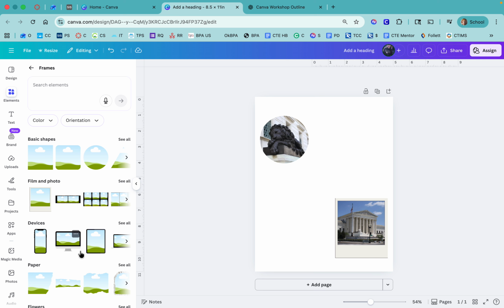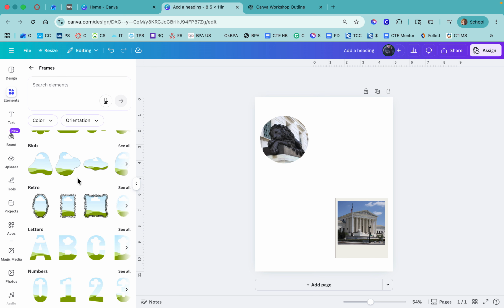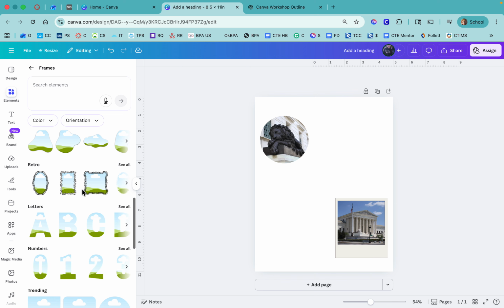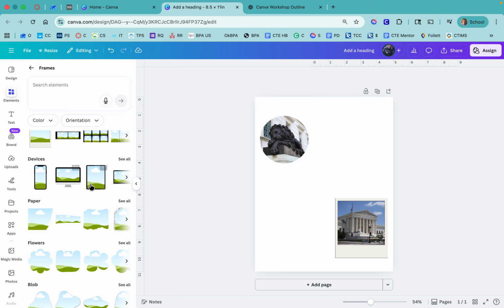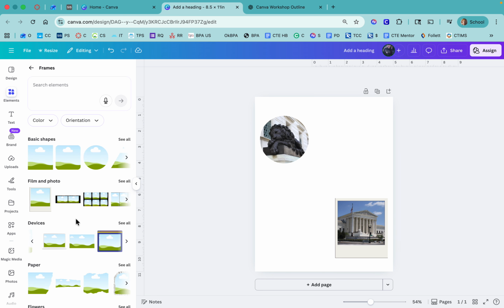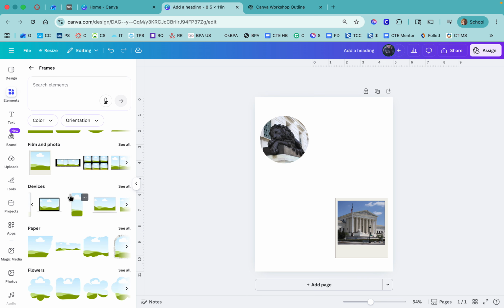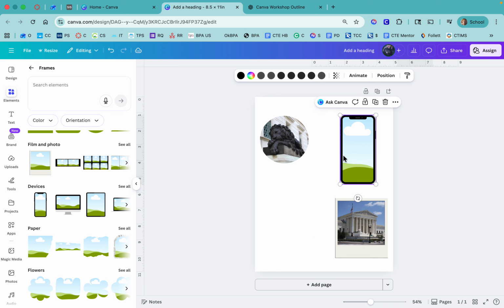So I'm going to go ahead and click into that and you'll see that I have lots of options for the way I want my images to look once I've pulled them into my design. Everything from all of these fun shapes to letters, numbers, literally just shapes. You can even have things like these screens that will look like you are putting images inside of a device and so on and so forth. I went on a vacation to Washington, D.C. a couple of years ago, and so I'm going to use this cell phone right here because I took a lot of my pictures on my phone that vacation. It was easier than lugging around my big camera.